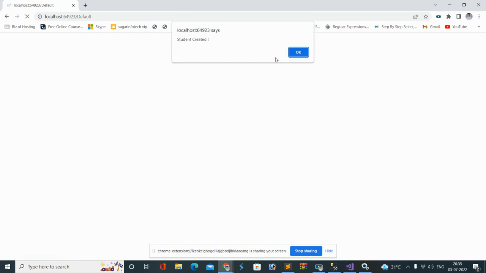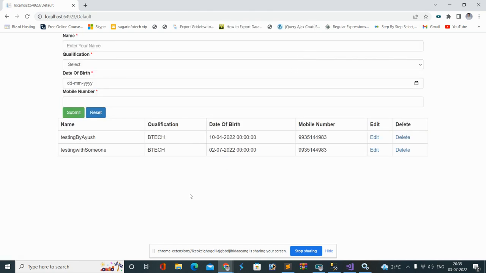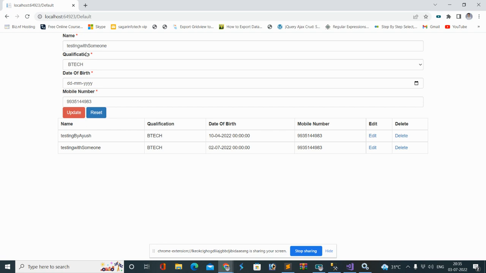Once submitted, student created, okay, and the record is also visible. And if they click on edit, yeah, all the values are in the controls, and you can see the update button appears now and the submit button does not appear.